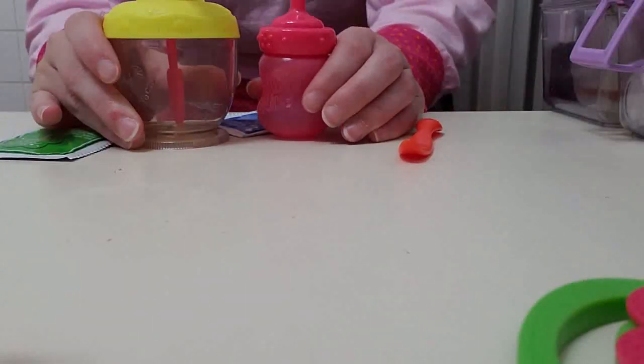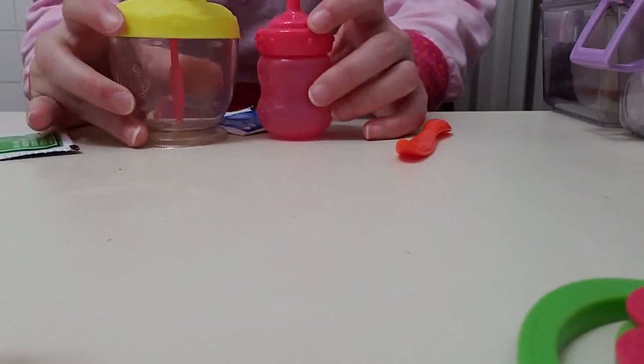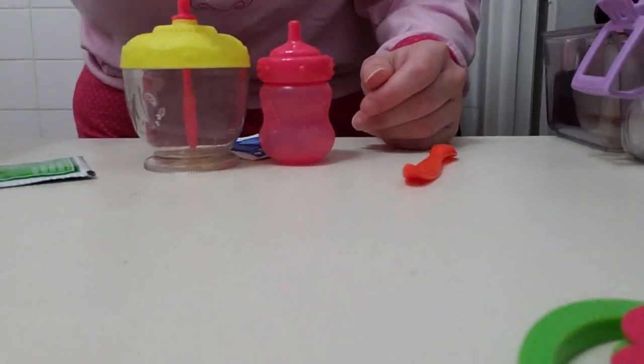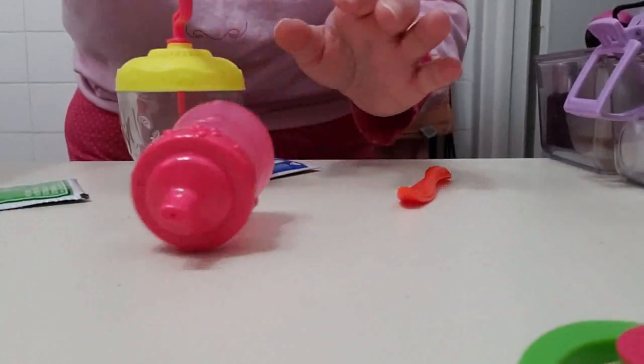Alright everybody, so here I am with Chiyo's food, and as you can kind of see, not really, she's got these two things.